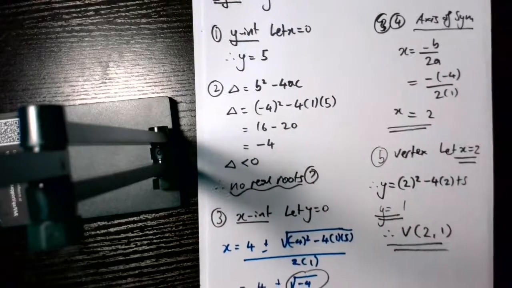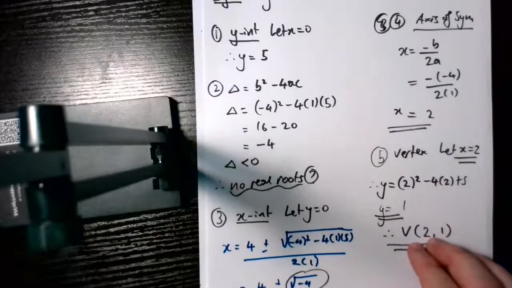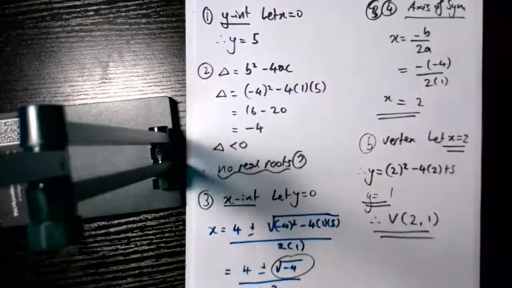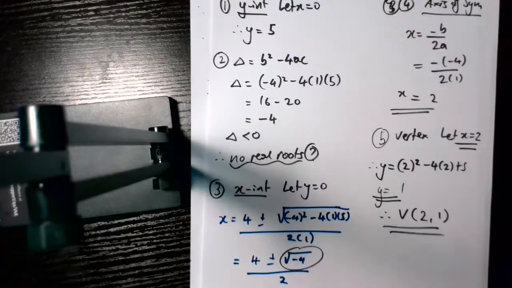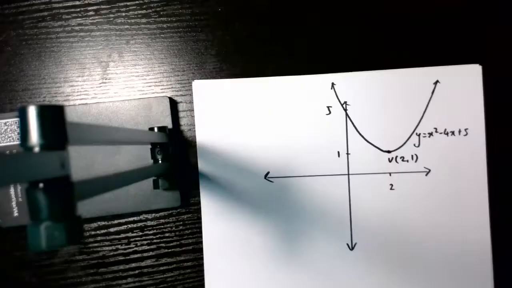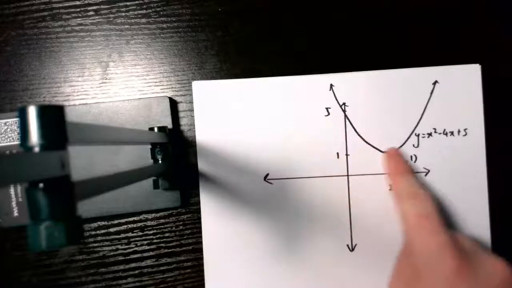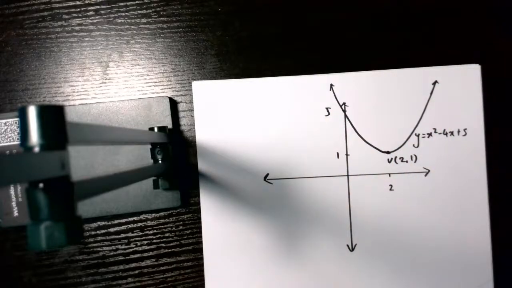So what we have to do is sketch off of the vertex. We have to put our vertex down first. We have to connect it with our y-intercept, and that's all that we can do in this particular case. I'm going to show you an example of this graph in just a moment. After you've sketched your graph, this is what it should look like. So we start with the vertex, we find our y-intercept, and then it's just a matter of connecting the dots and showing that overall parabolic shape.